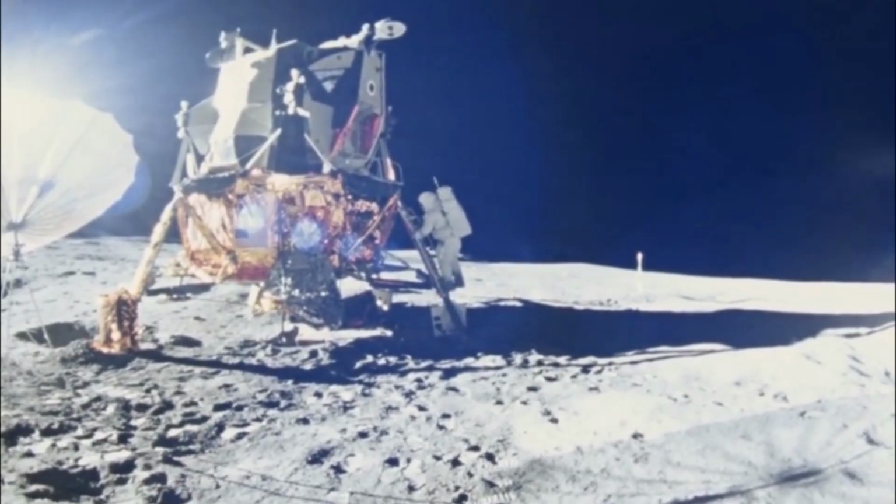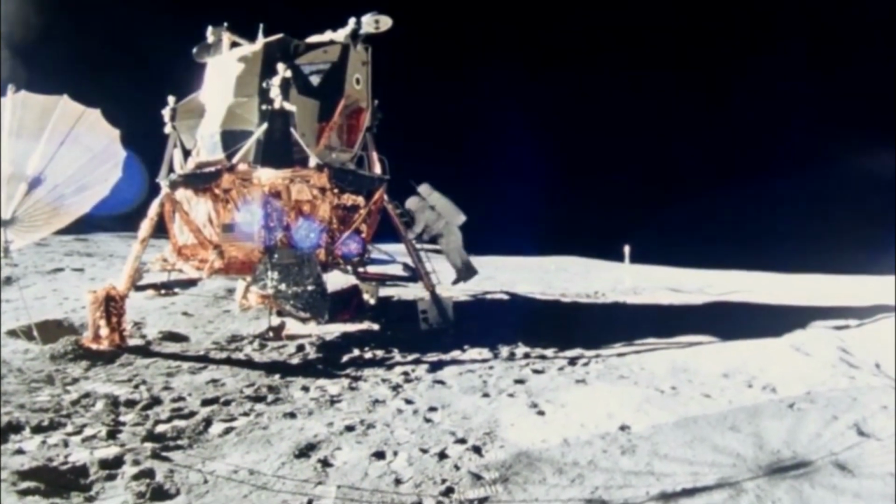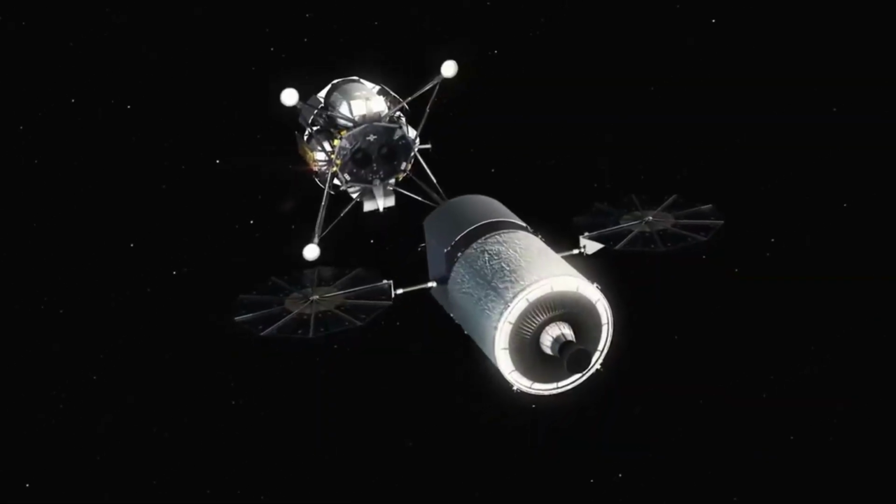Astronauts in NASA were very limited by the technology and the time they had on the surface. Now in 2022, the agency plans on changing this in a very significant way by setting up a more permanent human presence and continuing to grow and expand. Here I will go more in depth into how exactly NASA plans on doing this.